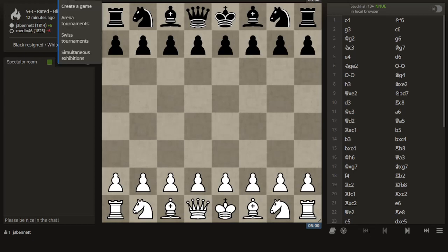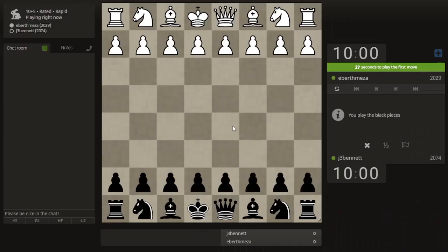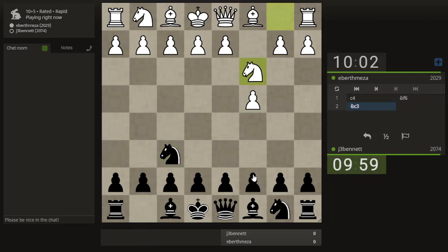Here, let's see if we can get another one. Get a rapid game. Here we go. Ibert Meza. C4. That's how I started my game in the previous game. So I'm going to play my usual line. It's a symmetric English. Ah, he plays a Botvinnik setup. Maybe a Botvinnik setup.